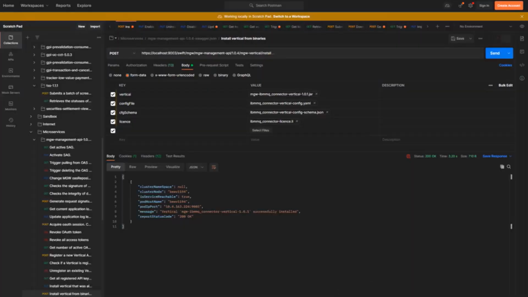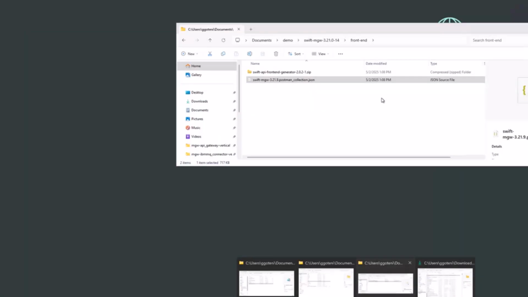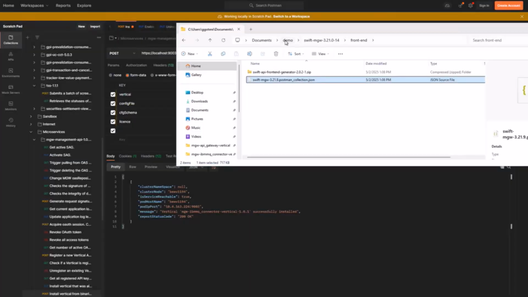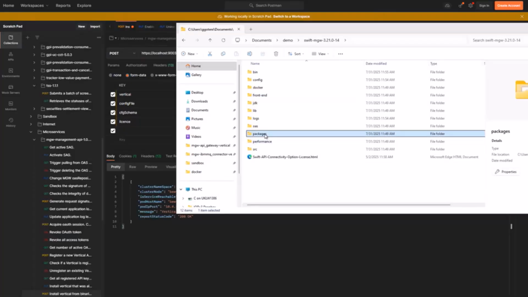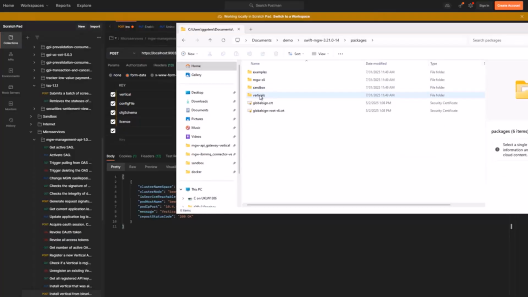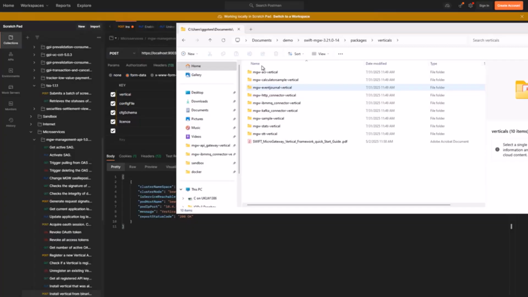You can go back to your Microgateway installation folder. Inside package, there is a folder called vertical, and inside you have different applications. The one we are going to demonstrate as part of this demo is the IBM MQ connector vertical.